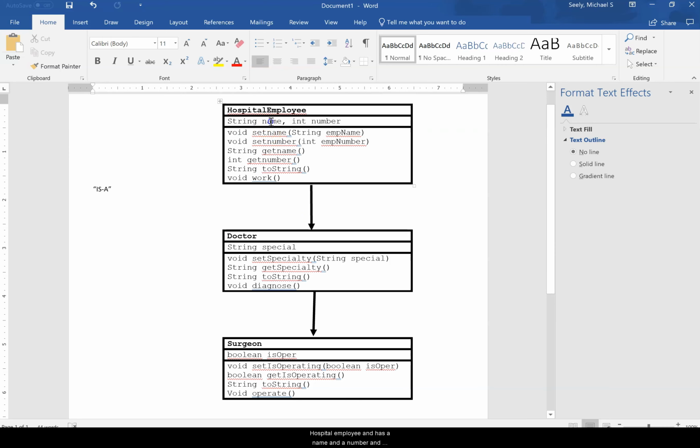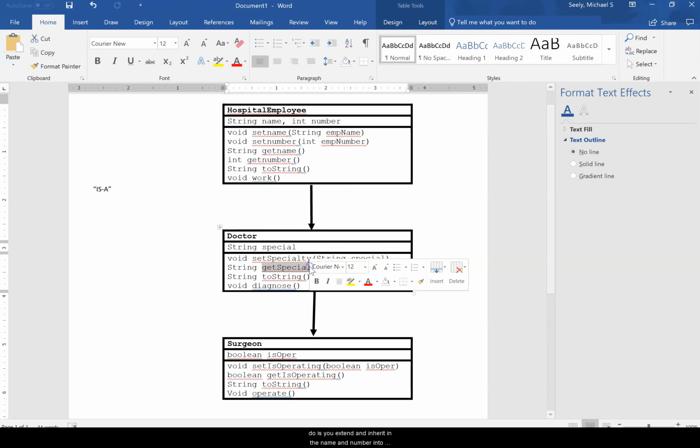A hospital employee has a name and a number, and since it's already written in hospital employee, you extend and inherit the name and number into doctor, and that gets inherited again into surgeon. That's how this arrow going down is how you would typically see it.